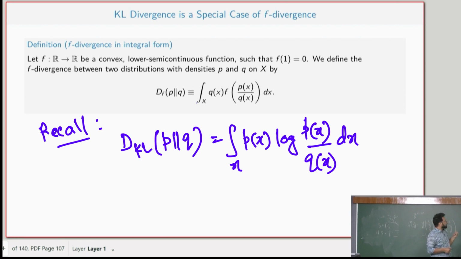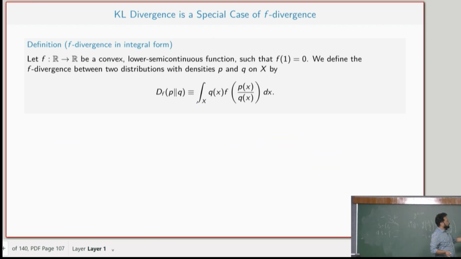If you take f to be x log x, then this becomes KL divergence. So f-divergence has a slight change, as I said, because in KL divergence the guy that you multiply remains at the numerator. So it's like P log P by Q. Here log is replaced by something general. But with f equal to x times log x, this is indeed KL divergence. So that's the extension of the KL divergence that we generalize a bit.